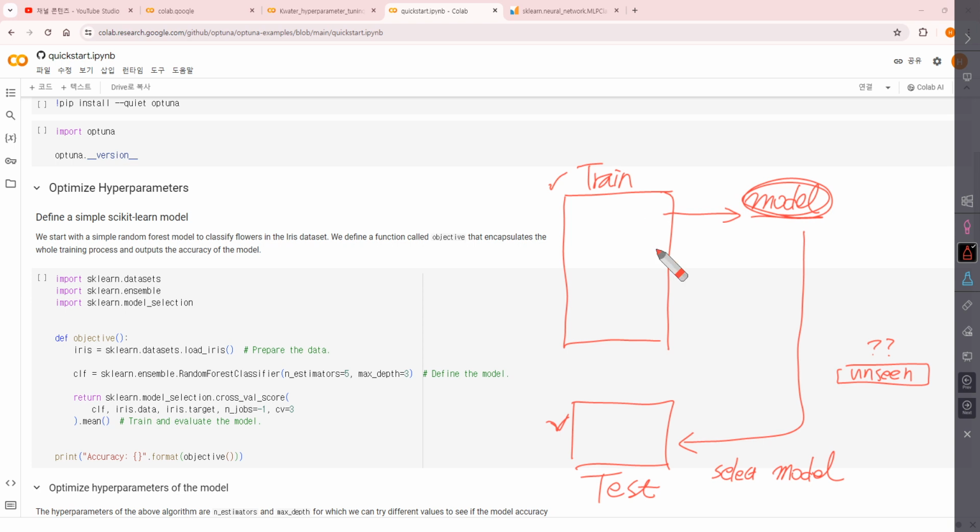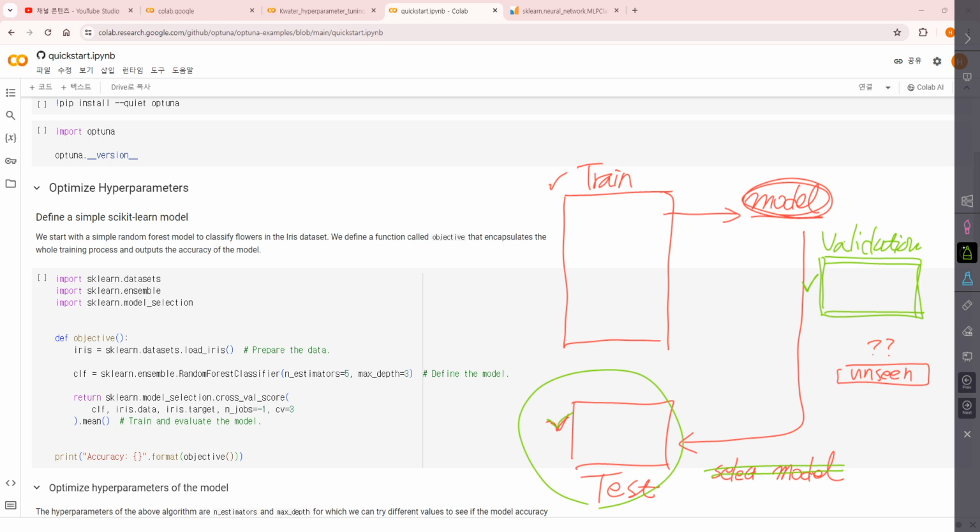So actually there should be another set of data called a validation set. It should be used to select the model, and we do the final test on the test set. Then the test set is not used to train the model, and also not for selecting the model.